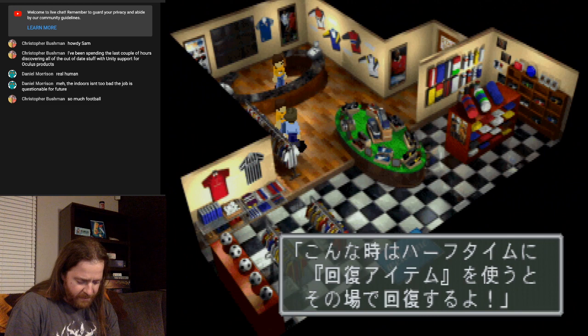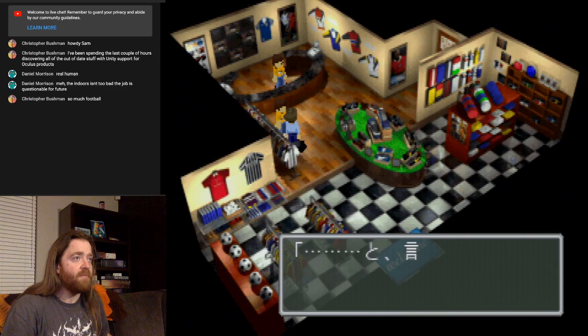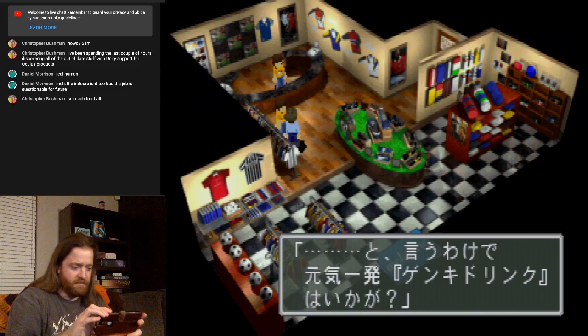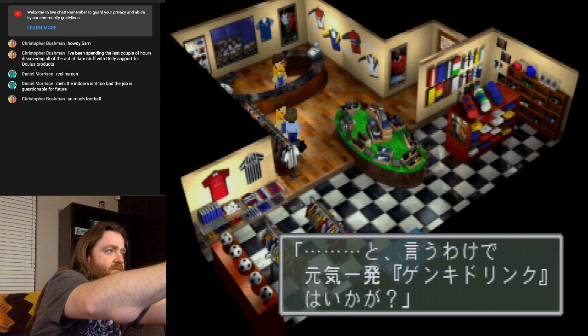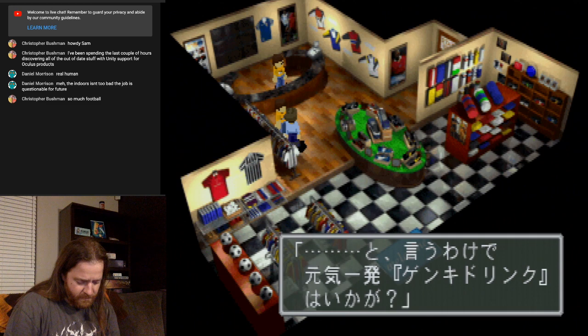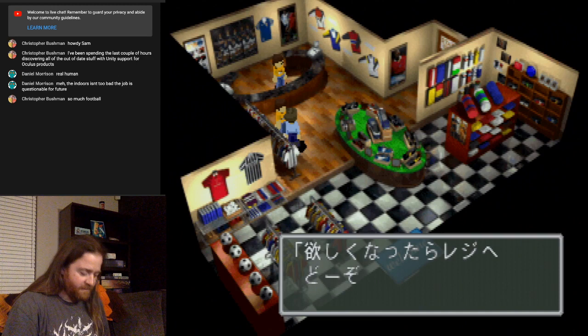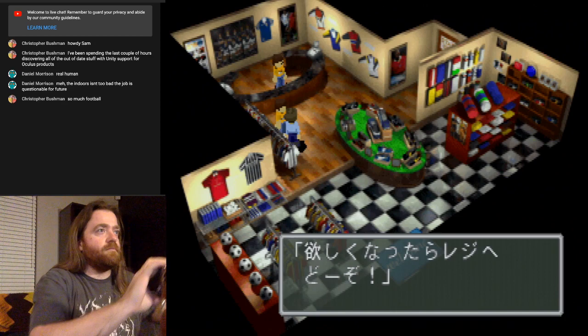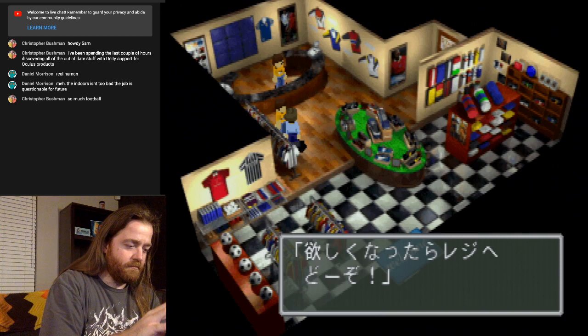If you use items in halftime, in such a case, you'll be asked again on the spot. I know you can use items at halftime, and I don't remember if you use them during the game or not. That doesn't make a whole lot of sense to me. Please try and tell me about using items and the importance of stamina. So, why don't you try a Genki drink? Huh? Maybe I will. I don't know yet, Mr. Salesman. Talk to the cashier if I want one.